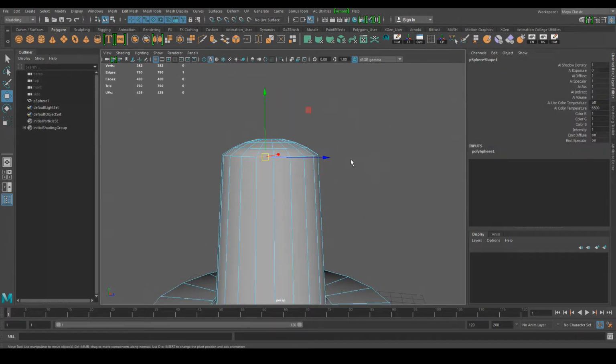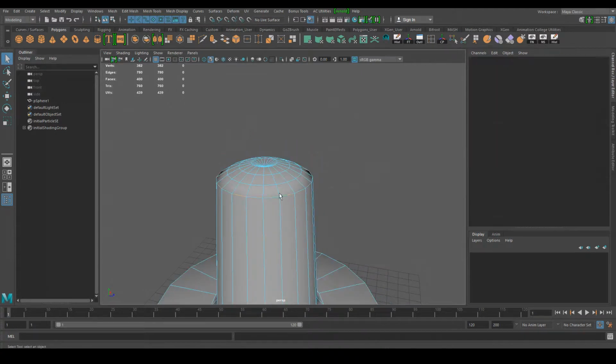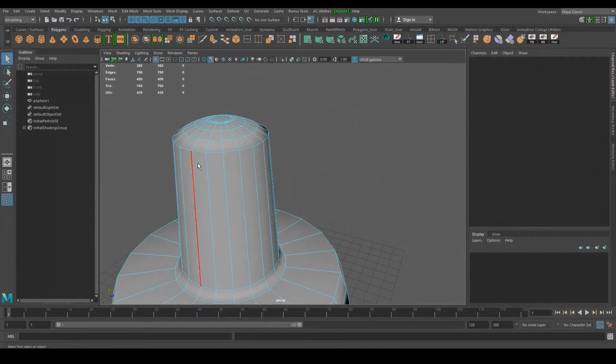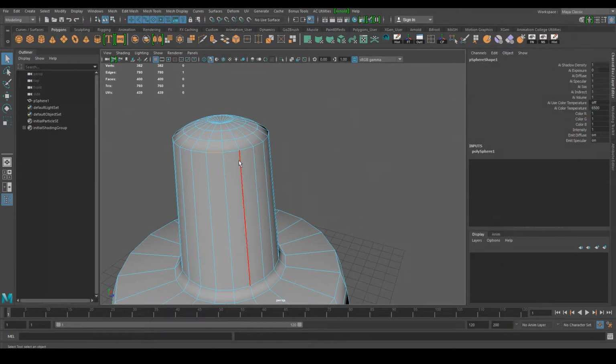So again, we can just double click on things. We can select things the same way we did with the vertices. So click on the first element and with Shift, double click on the last one you want to get selected. If you just double click on a loop, it will select this whole loop for you. I also usually do it the same way I did with the vertices, where I click on the first element, then with Shift pressed, I double click on the second one, and it will select the whole loop for me.